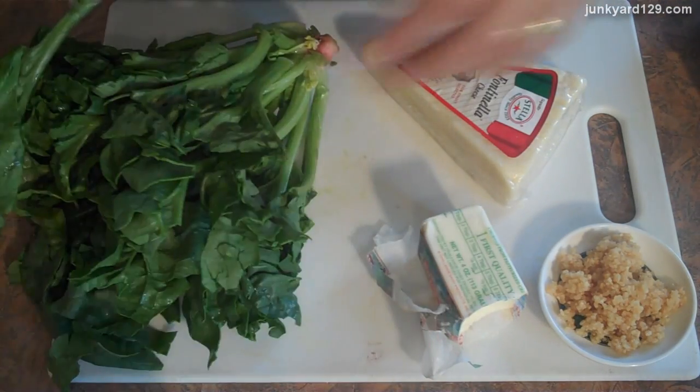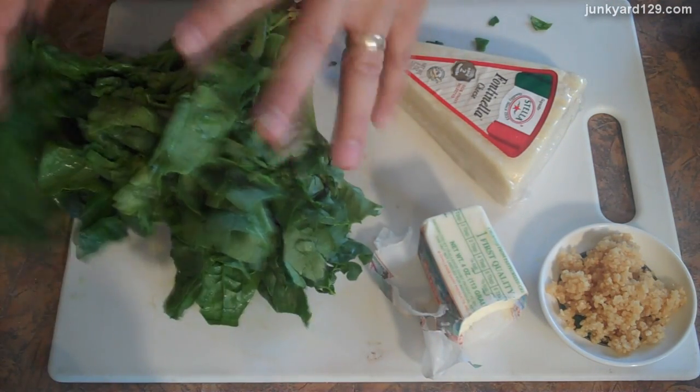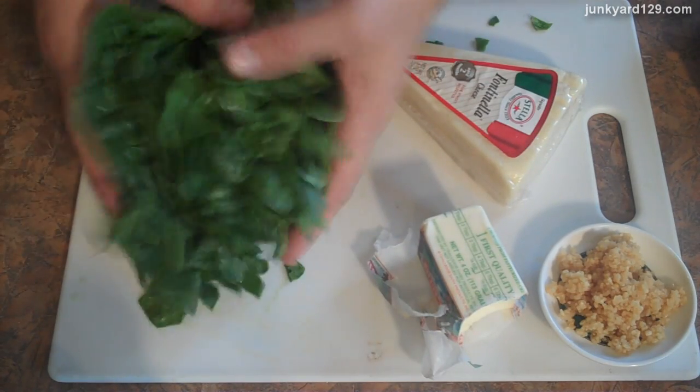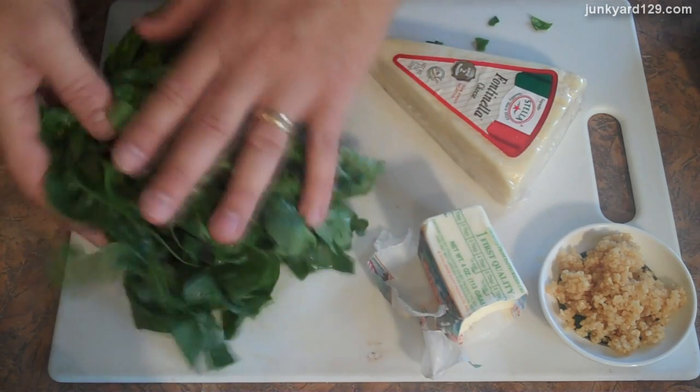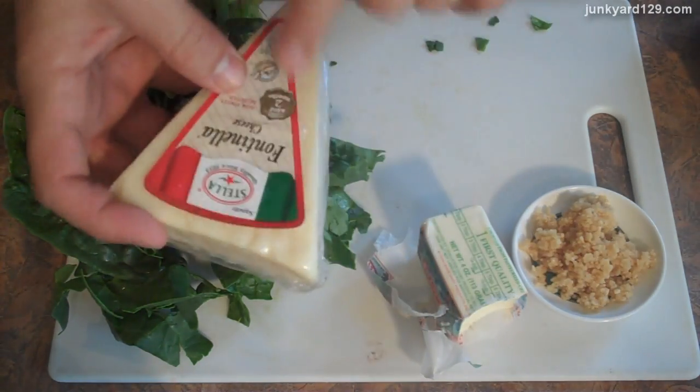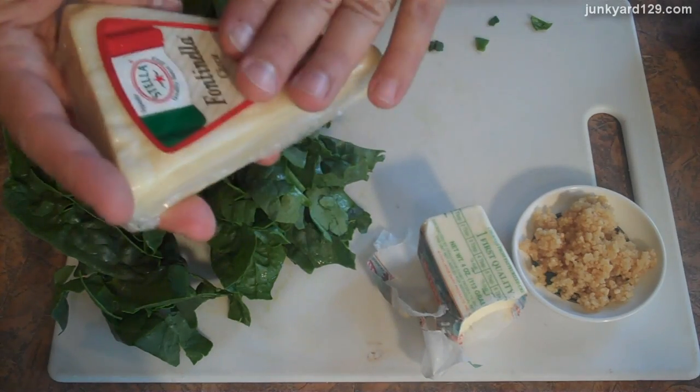Alright, so first what we have here is spinach. Now I ended up having some spinach left over from a past meal, but I did need a little bit more spinach, so I picked up a bunch of spinach. In addition, we have some garlic. I got some cheese, and you can never go wrong with cheese. When it comes to cheese, there are so many different recipes you can find some sort of cheese with. And I haven't tried this one.